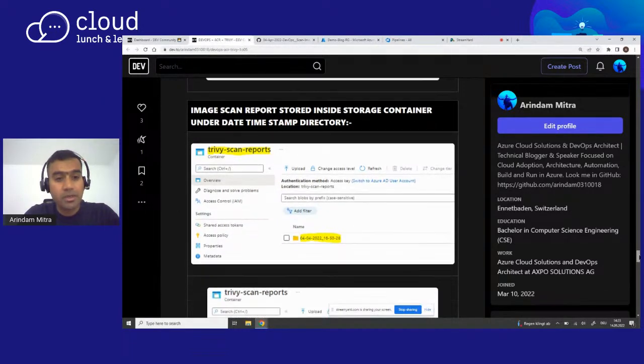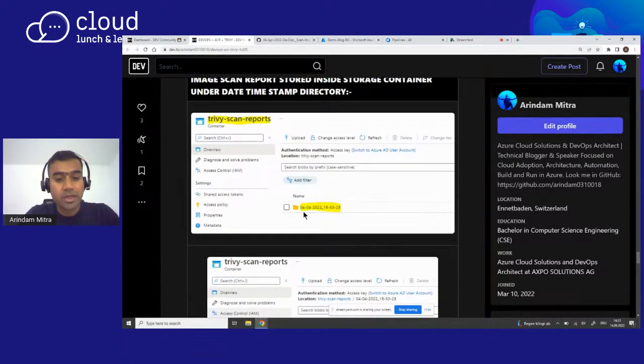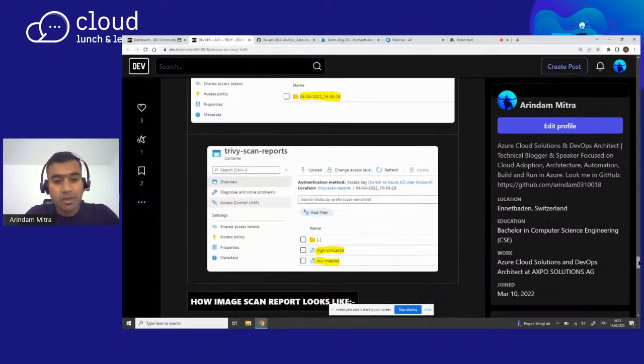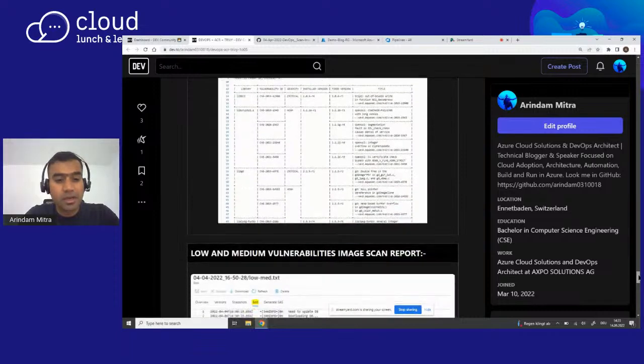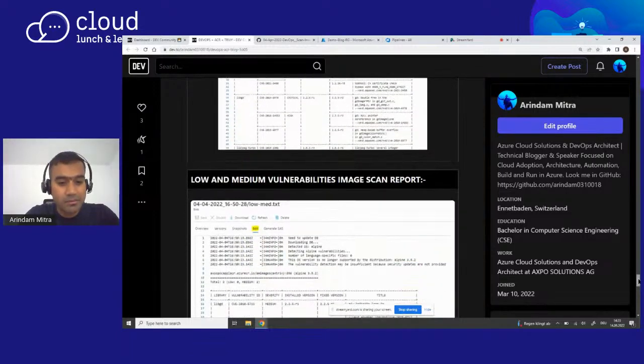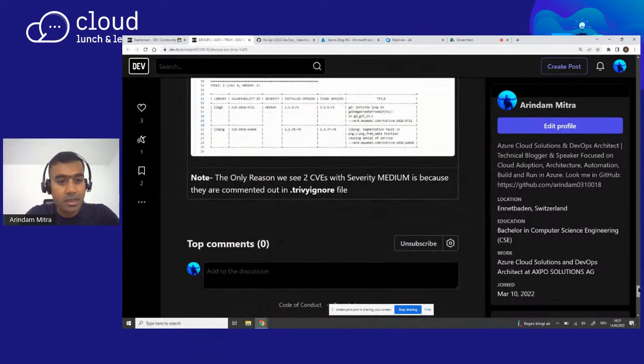Once it is downloaded, it creates a folder inside the Trivy scan reports container with the date timestamp. Then we can open it and look at how the vulnerabilities look. This is how it looks, to be honest. So this is all about my blog.